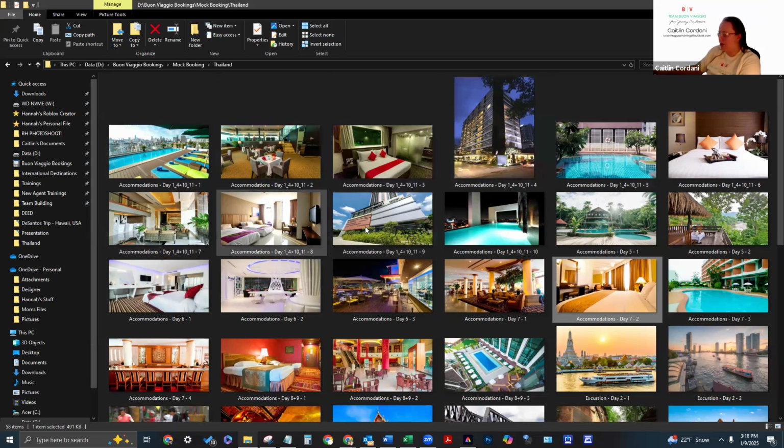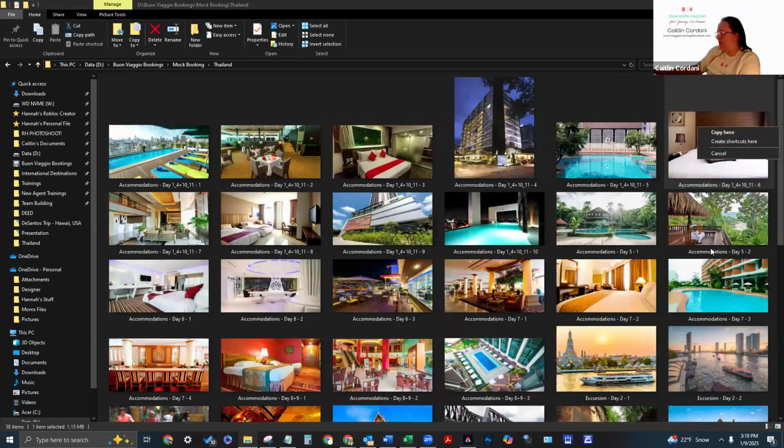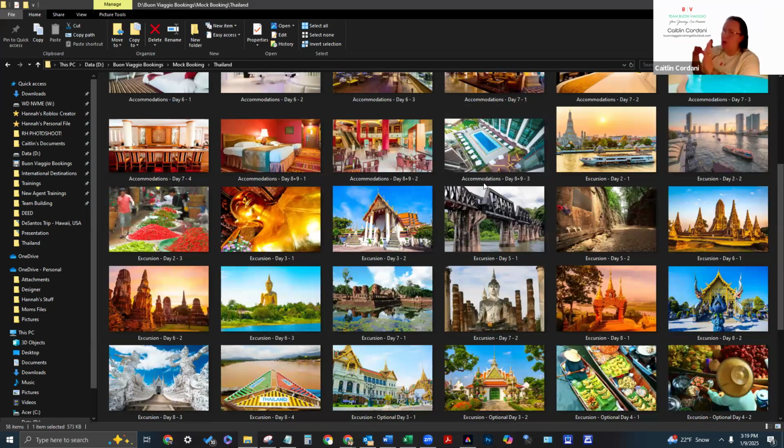And then this is a different hotel for accommodations later on. And then these are different accommodations for night 5 and then night 6. So we want to make sure that we're also putting in the accommodation information for where they're going to be staying or where they could be staying for the options that are provided.